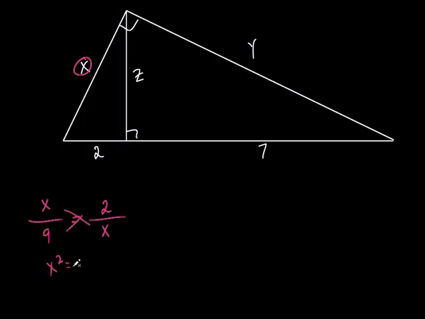So it's x squared equals 9 times 2, which is 18. And then you square root both sides, so x is equal to the square root of 18. Now technically this does simplify. I'm not going to make you simplify it, but I want you to keep it just like that. I don't want a decimal answer, I just want the square root of 18. It's the easiest way to do it. Don't try to put it into a calculator.